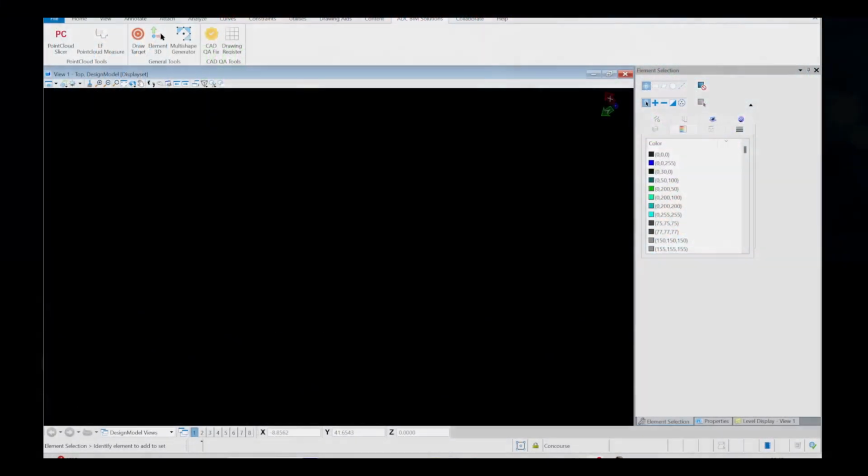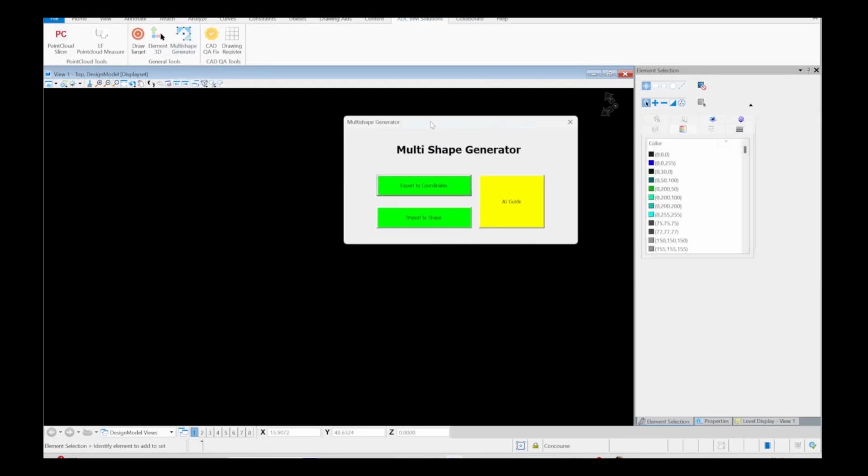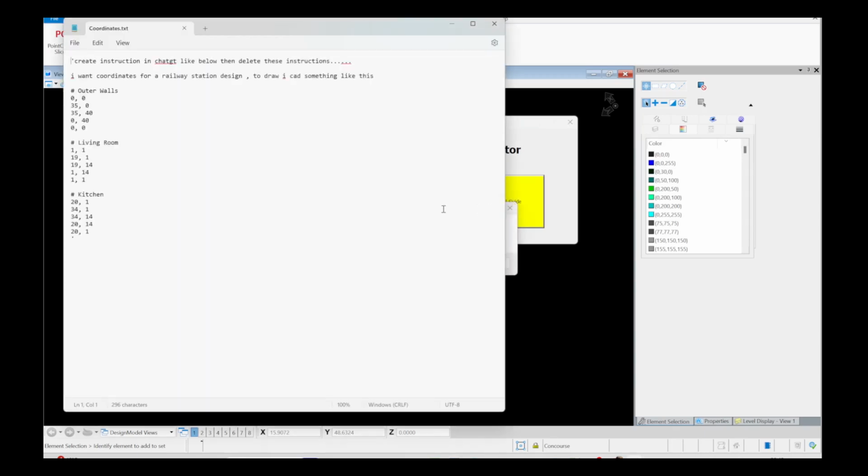You wonder how you can create shapes from MicroStation using ChatGPT or AI? Now look at these few steps. Create your own VBA code. In this case I have this one, and this gives me this, and then I have my guidance. So this opens these instructions, so I will copy them and go to my website.